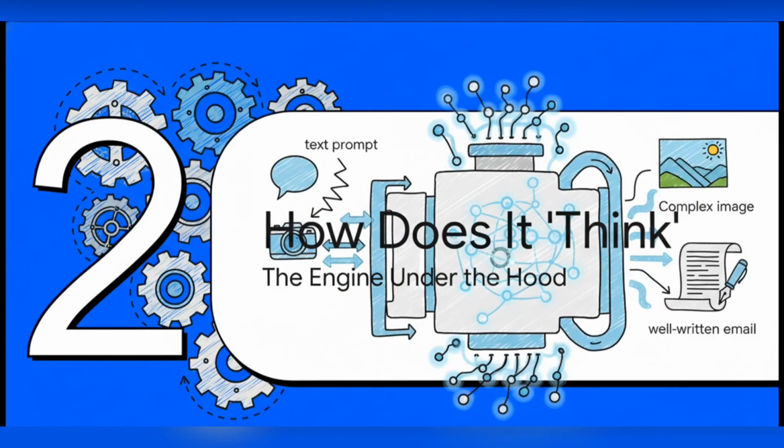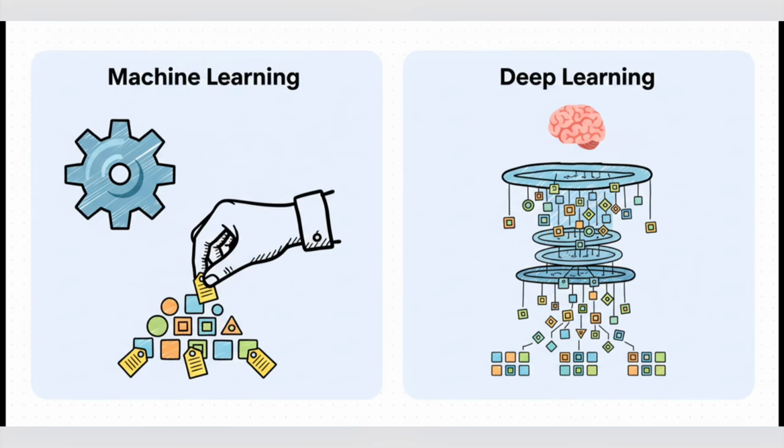Okay, so how in the world does it actually do that? How does it take a few words you type in and turn them into a stunning image or a perfectly worded email? Let's pop the hood and take a peek at the engine that makes this whole thing run. Well, it all starts with something called deep learning. Think of it like machine learning on steroids. With traditional machine learning, you often need people to carefully label data for the computer. But with deep learning, you just throw a massive amount of data at it, and its complex networks start to figure out the patterns all by themselves. It's the deep part that lets it learn without so much hand-holding.